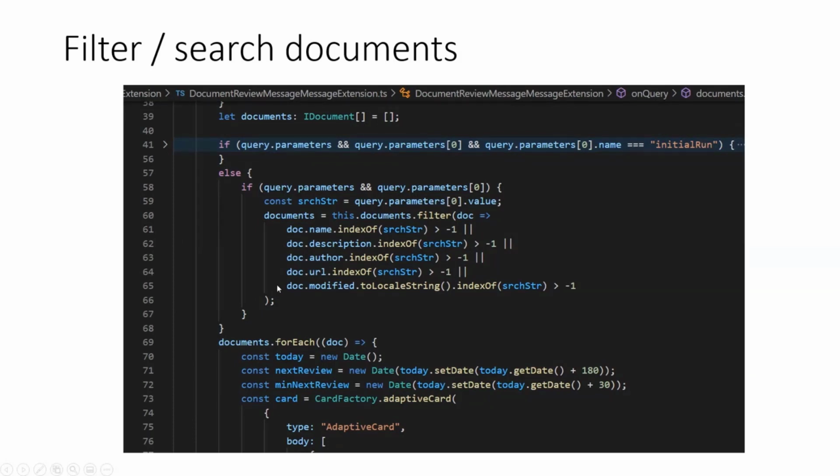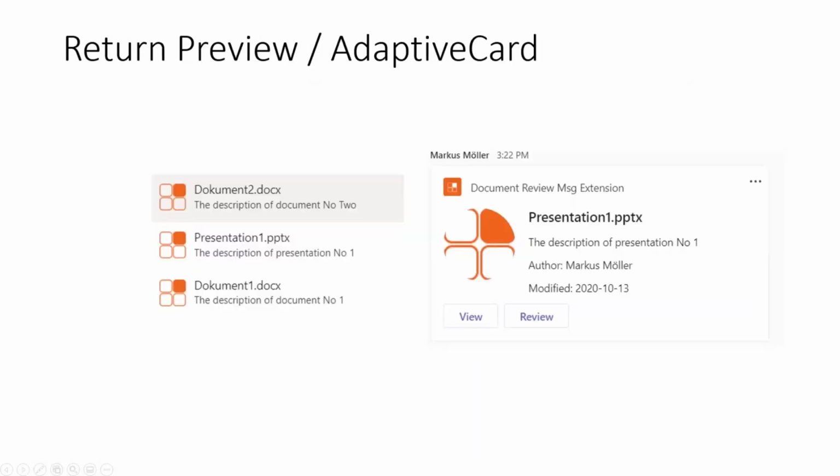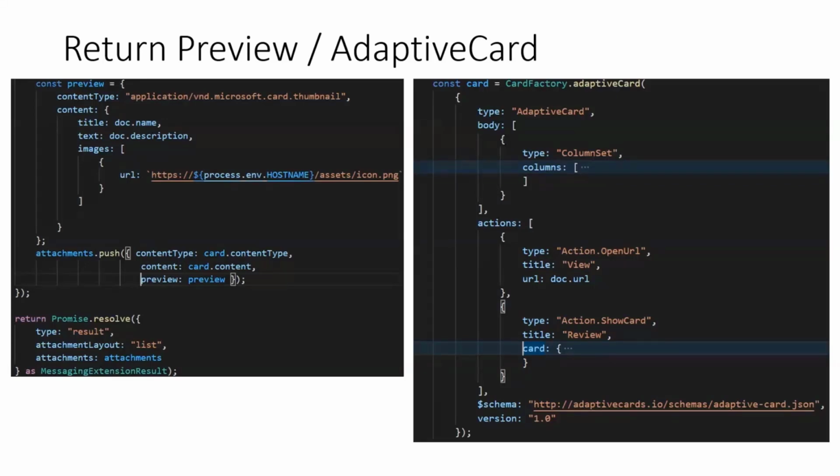And finally, I will also use the documents, the items that I have, and then iterate them and transform them. On the left side, you see the so-called preview visualization. This is in the overall result. And on the right side, you see the single adaptive card representation once I select one. And how this is achieved is by simply returning an adaptive card. On the right hand, you see my adaptive card, a bit shortened, consisting of a body and actions. And on the left hand, you can see the preview, which is quite simpler. But here in the search-based scenario, you cannot modify this in a real way. I'll show you some other examples at the end where you can do this differently.